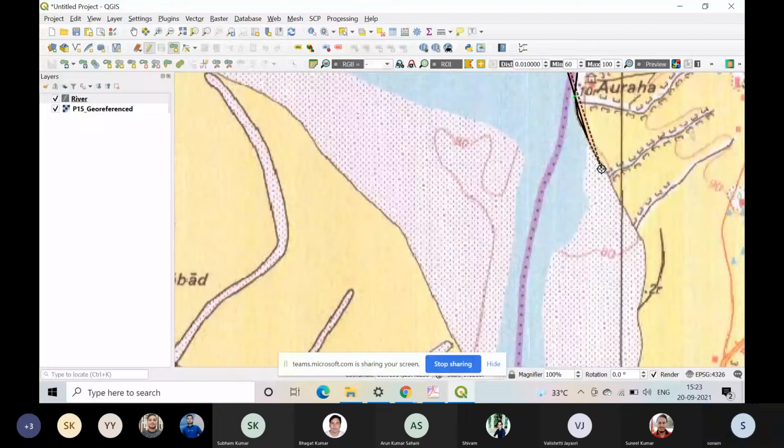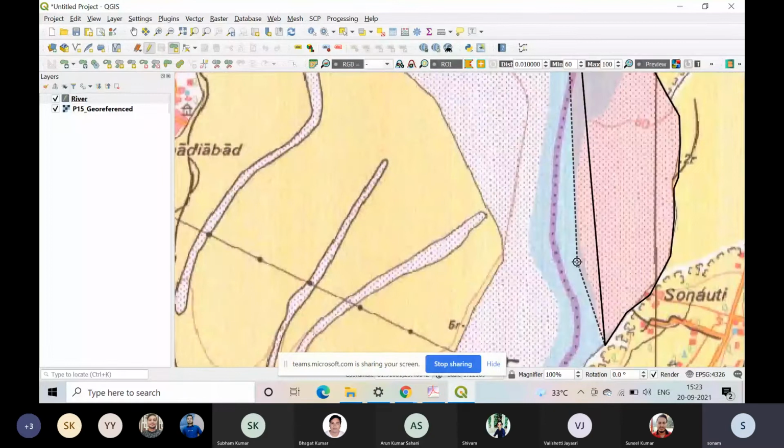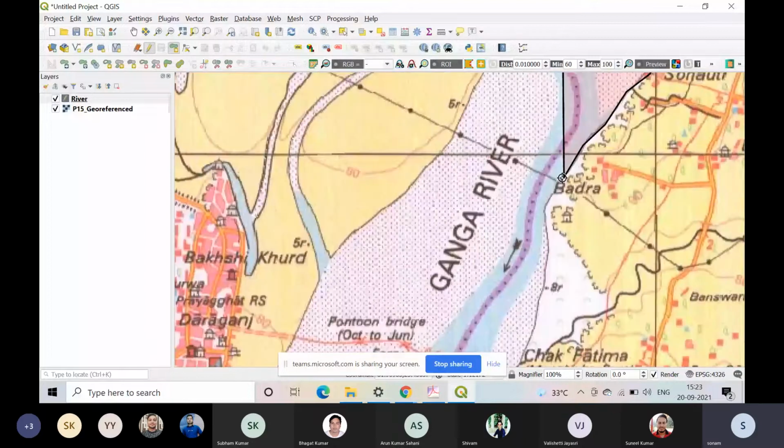Okay, like at this particular place, there is a confusion whether I will go at the right hand side towards this white area or shall I continue along the sand. So this dotted thing is a sand, so I will continue towards it. The digitization of a natural feature is a little bit difficult as compared to the man-made feature, okay?